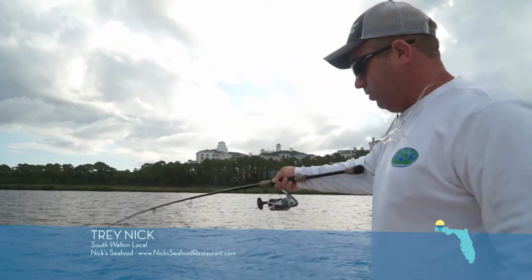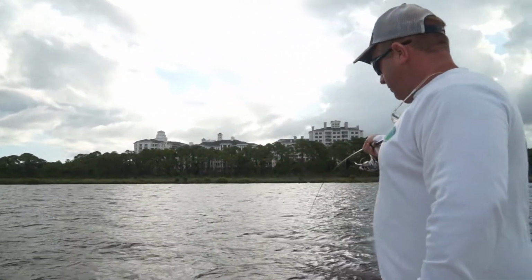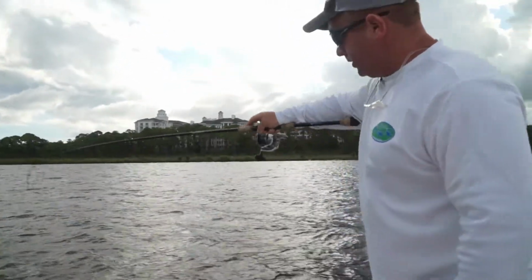I don't even know if he was going to score. Watch this. You want to see his color? We're going to dance him around, he's real excited. Let's jump around, jump again for the camera. Big smile, big smile. Look at the color on this fish, guys. See how pretty he is, that nice red brown? Those little ones are so... I mean, if you could match that color to your truck, man, that'd be awesome right there. Look at that.